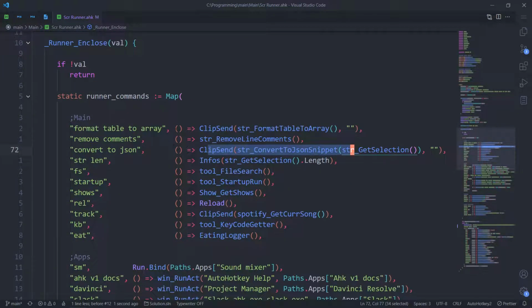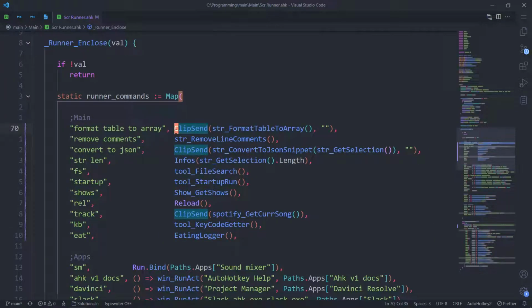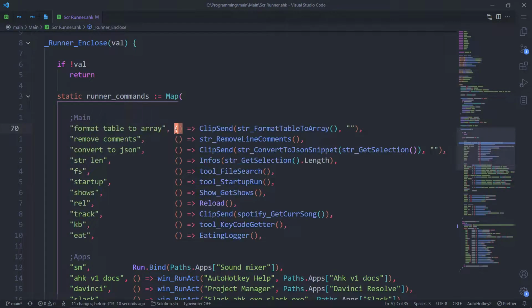If you don't have function objects, say you just have this, what will happen is the first time you run the function, every single function will be executed, and it's going to be a mess. So that's why we have to have function objects that don't do anything by themselves.